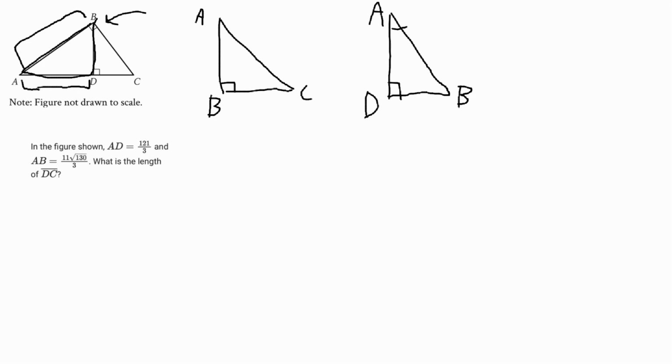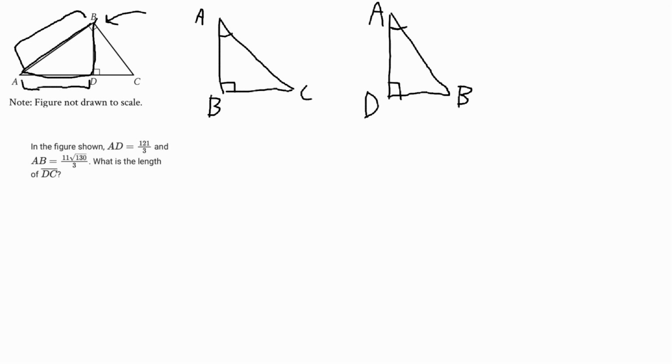And one thing we can notice right from the get-go is that we have a common angle here. They both have angle A. So we can say that angle A is equivalent to angle A, because again, it's just the same angle in two different triangles. So our next step here is to find out what those missing angles could be.